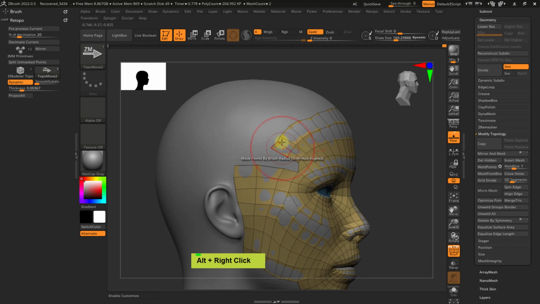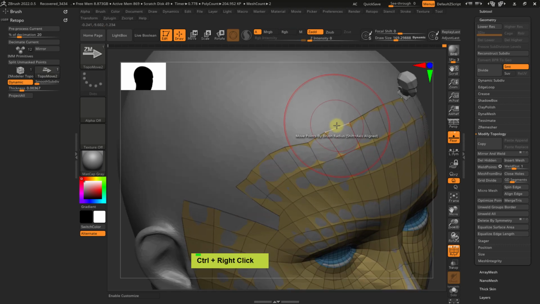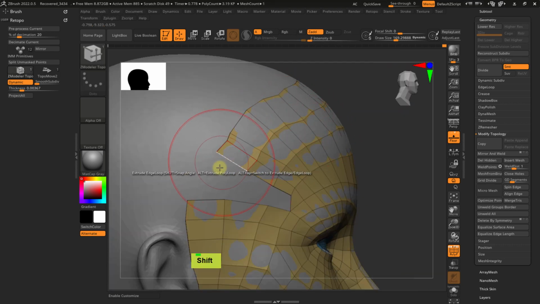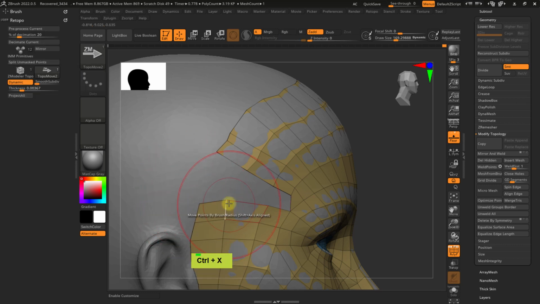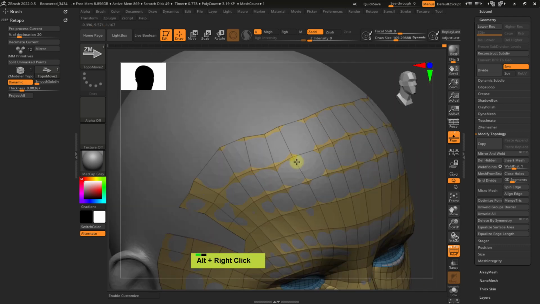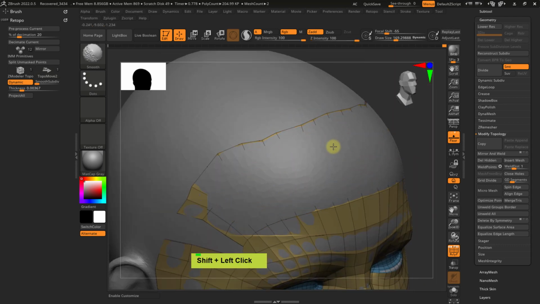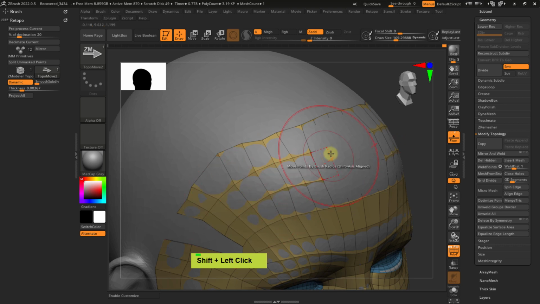Okay, this will be filled. We need another gap around, so going back to ZModeler, pulling it out. Okay, and we have to turn with these. Moving it a little bit closer. Yes, exactly. So smoothing it and moving back.